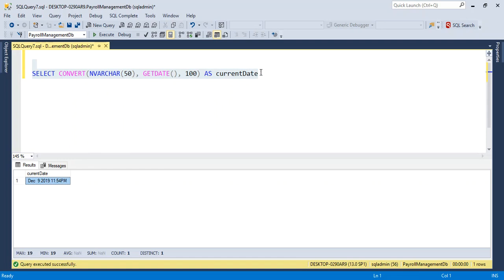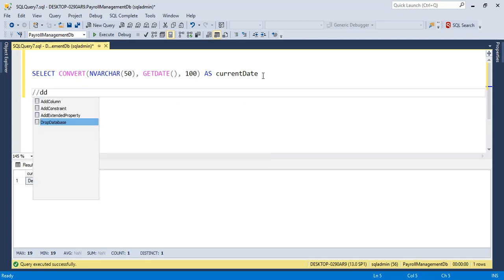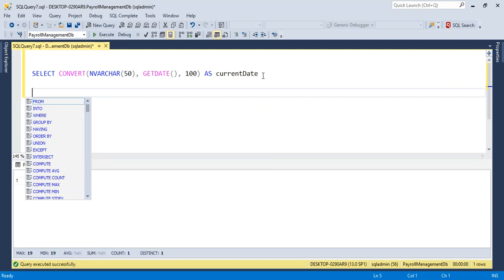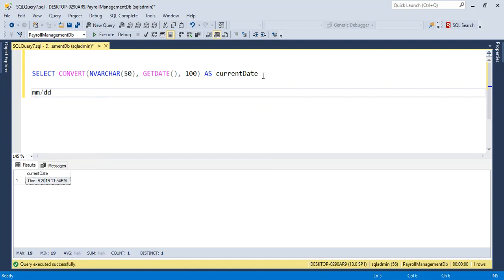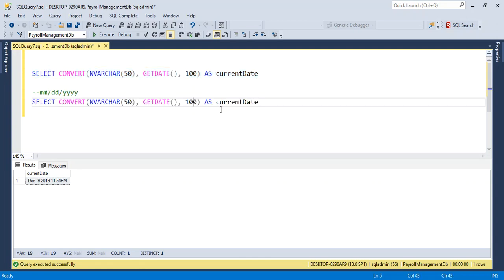So if we get the result like mm/dd/yyyy, how do we achieve this? By using convert function. We just need to give here 101.